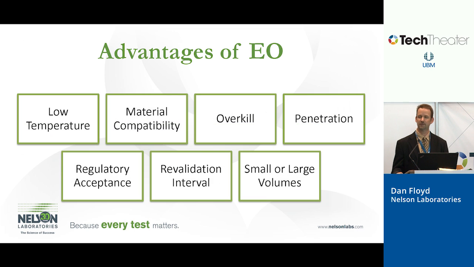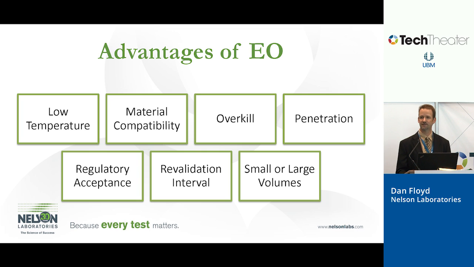So as an introduction, some of the advantages of ethylene oxide. Ethylene oxide, just as a background, is used for about 56% of medical devices that are sterilized on a large industrial scale. So the other approximately half is done with radiation. So ethylene oxide and radiation are the two main ways that you sterilize on a large scale. Ethylene oxide's real niche is low temperature, so a lot of the plastic devices, polymers, things like that can't withstand high temperature like steam or dry heat, or radiation, where material compatibility is going to be an issue. Ethylene oxide is very gentle on products, so that's another advantage.